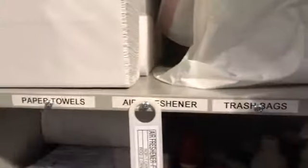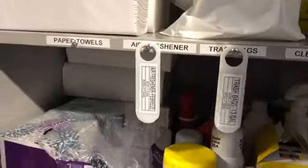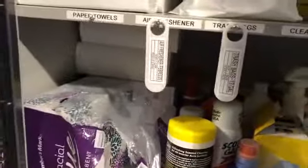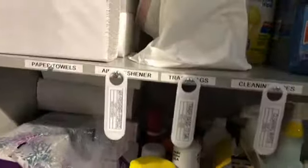So what's gonna happen with this system is inevitably someone's gonna come get the last of something, whether it be the glass cleaner or disinfecting wipes, and they're not gonna notify anybody, and we're gonna run out, and then our bathroom is gonna suffer. So what I've done is I've just went ahead and implemented real quick here the Kanban system. So what I did was I just put in some screws, and all these keys are gonna hang nice and neat right in the same location that they're gonna be used.